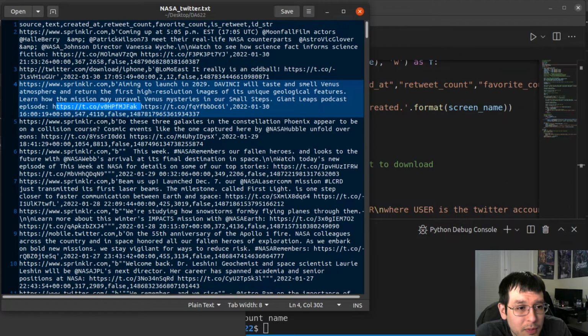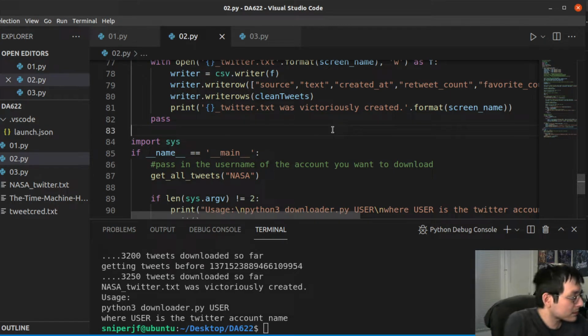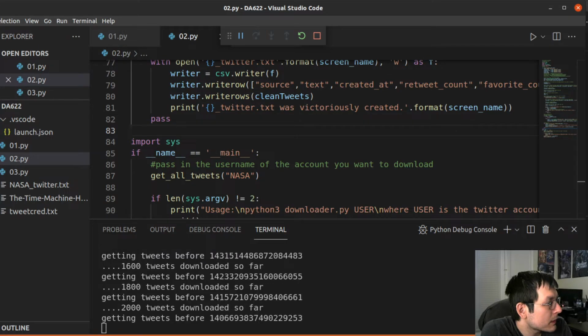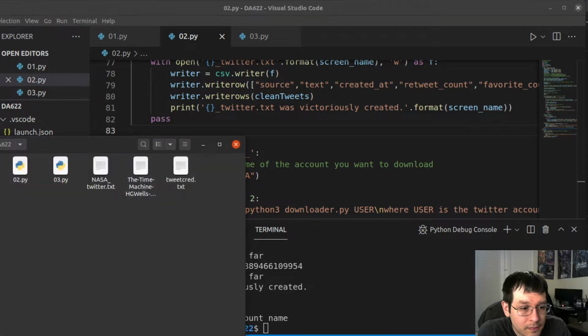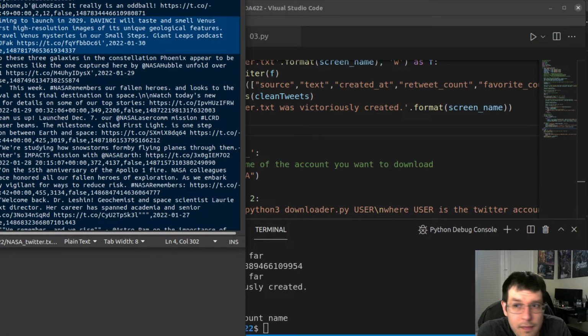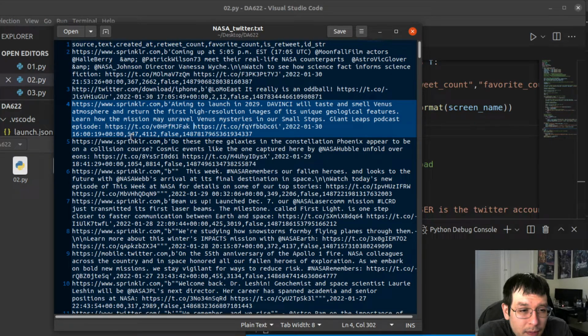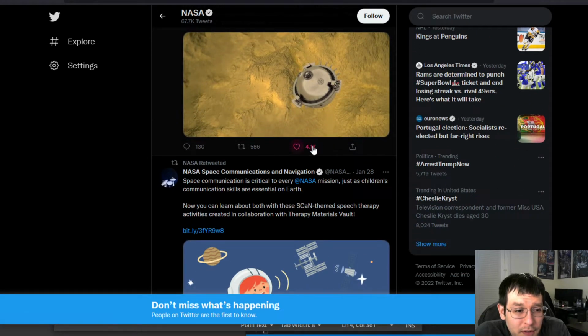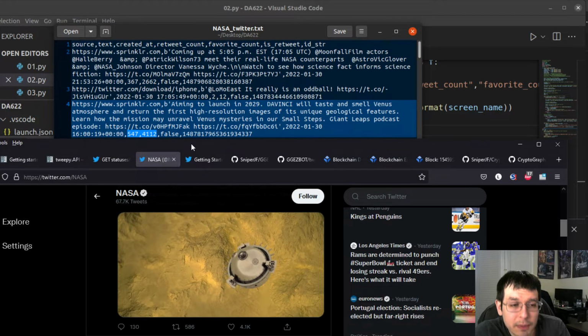So maybe we just have to requery it. So we run the program, we get the latest version, and then let's refresh our page here and see if they match. Okay, so now it says 547 and it says 4112. That matches this because it says 41K. The retweet count does not match, which is interesting. That says 586, but that says 547.